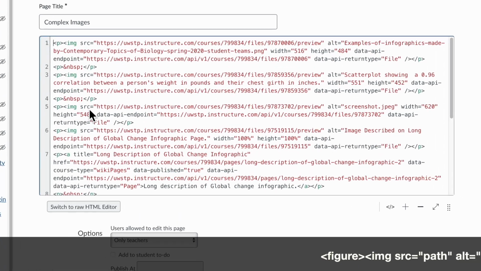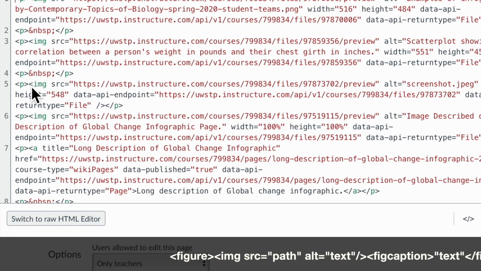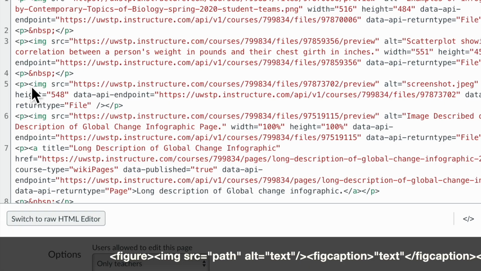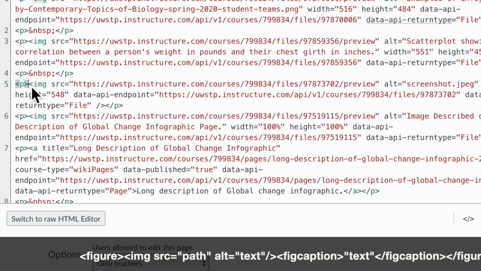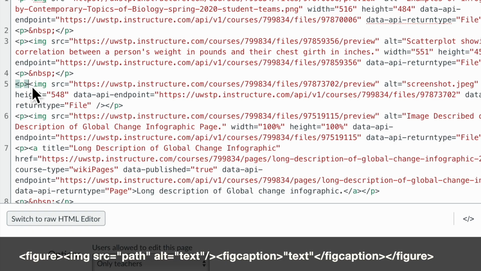I'm scrolling down to the third image on my page. I get that there's a lot of HTML here and that it all looks like a bunch of gobbledygook to most folks, but the key is recognizing that there's a pattern. You'll see greater than IMG, which is always where an image starts. So we're going to go to the third greater than IMG on the page.